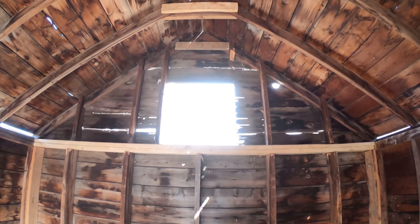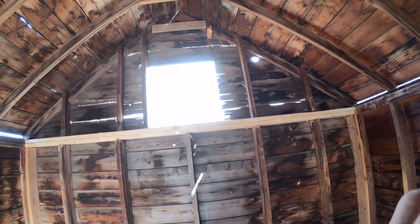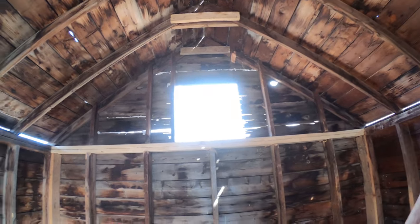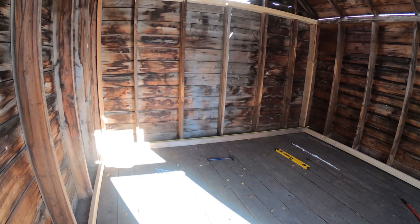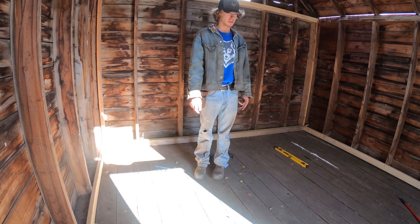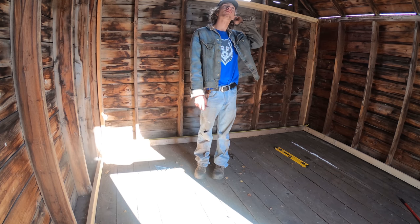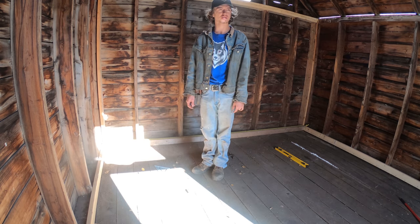I took it easy around the gables because I'm not all that sure how my windows are going to go in there, and I'm definitely going to have some patchwork to do — some of those holes are just too big for spray foam. So we get those windows figured out and that's all we got to do. Just going to mark out my studs, I'm going two feet. There's not going to be an issue of structural integrity on this floor, but I already have R12 for 24-inch centers. So I already got two kinds of insulation, I don't want three — it's just going to be so wasteful.